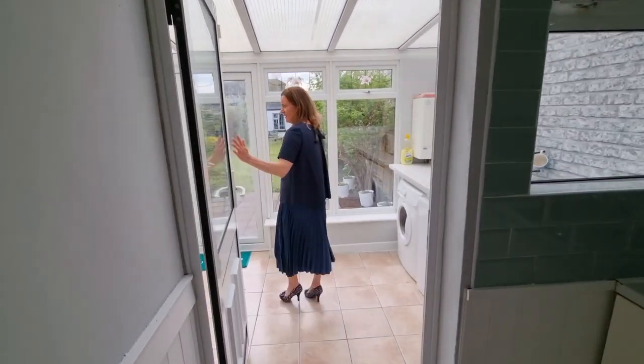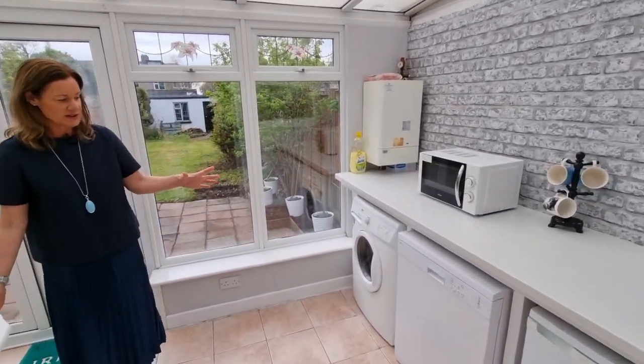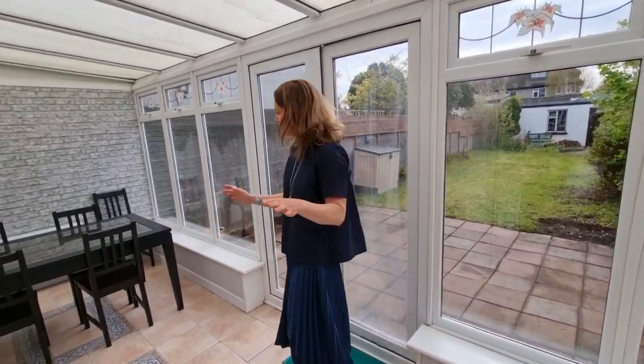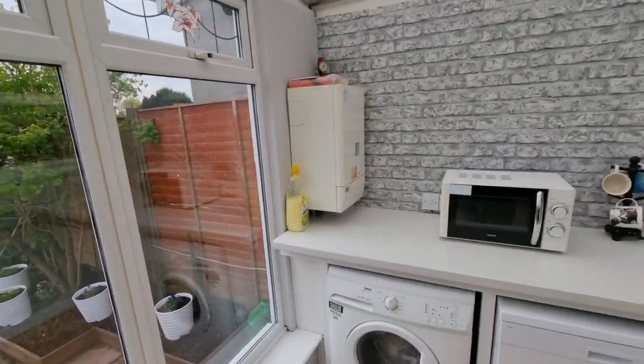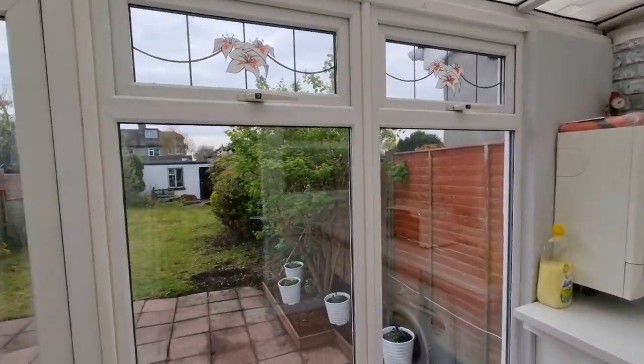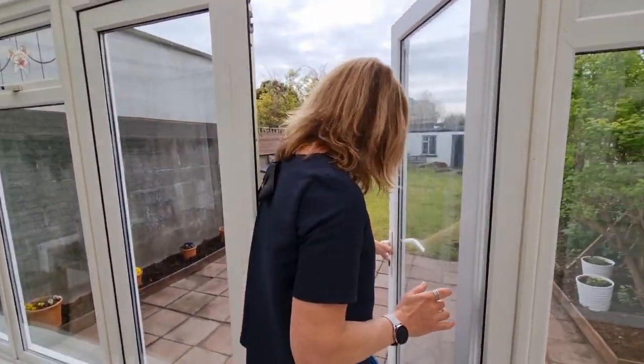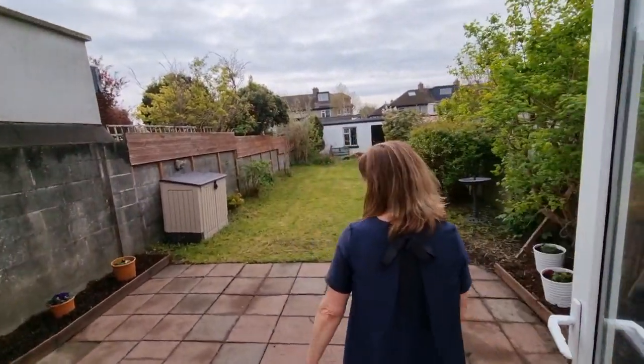Or knock it all out completely and have an enormous extension — not that you actually need it, because it's perfectly functional as it is. This conservatory is used as dining, and behind you there's a utility area with dishwasher and fridge. You can see the gas boiler there too — loads of glass, loads of light, and double doors leading out into the beautiful southeast-facing garden.